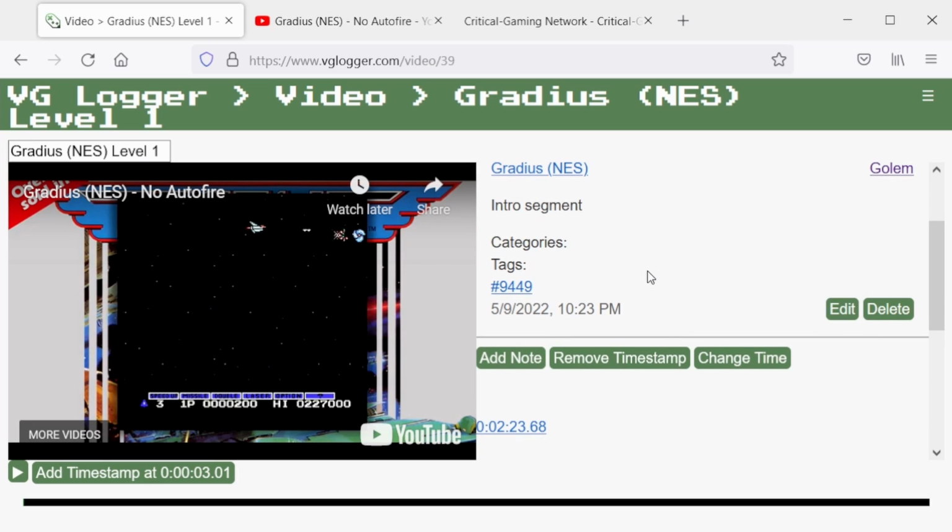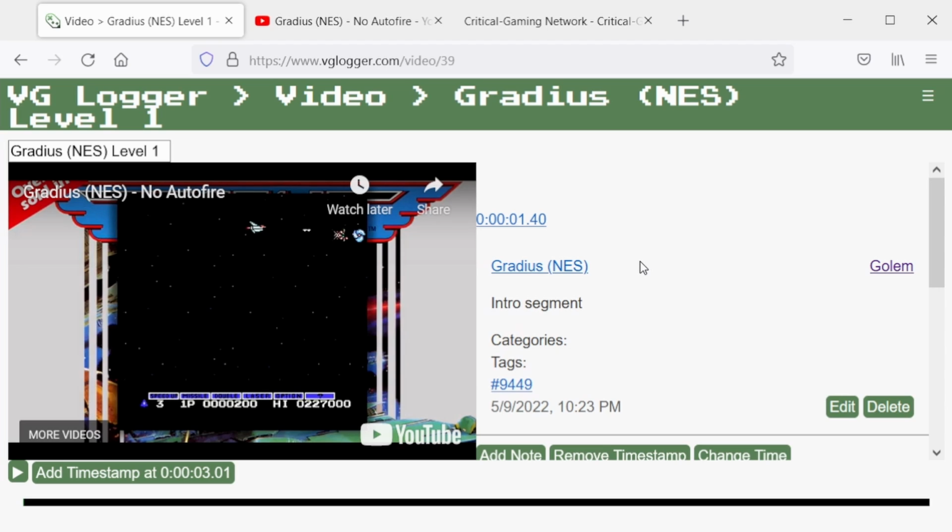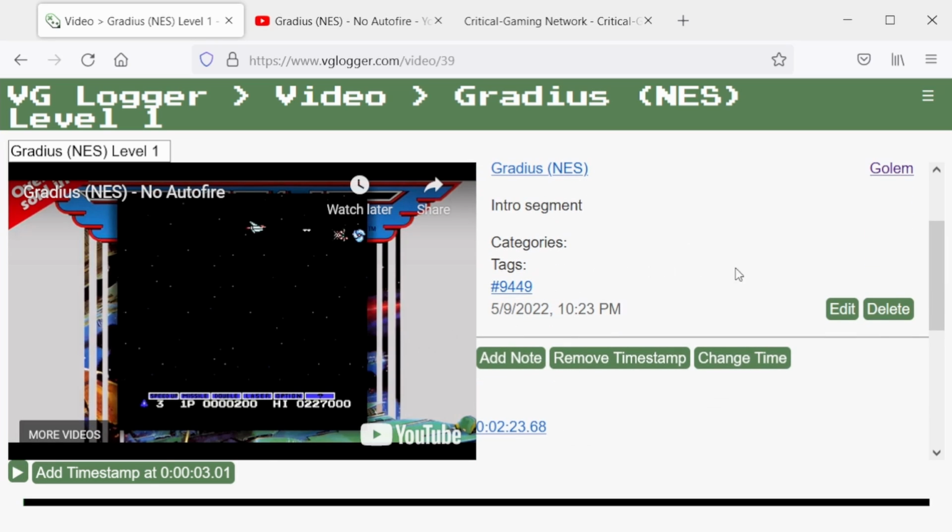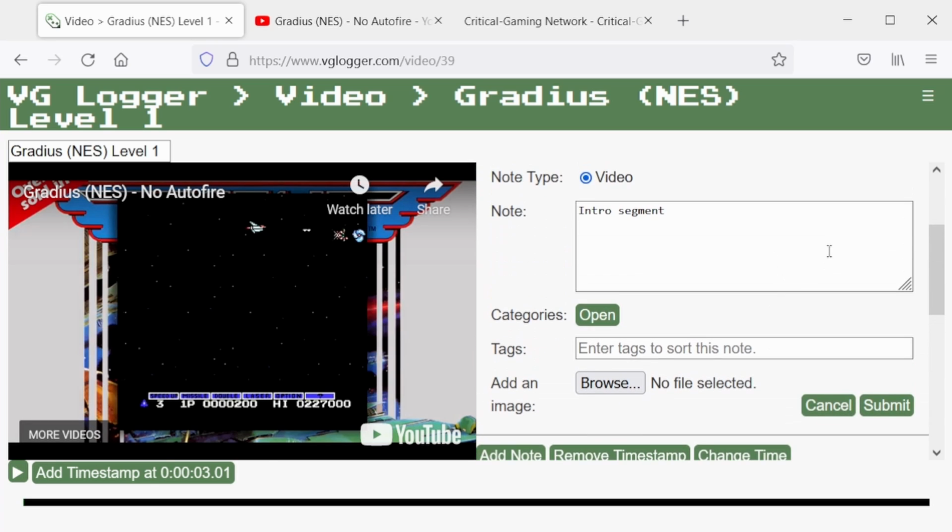So for the purposes of level design notes, the most important thing is right off the bat not to form any opinions, but instead to come at it earnestly and slowly and modestly and just observe what's even happening. So I'm going to go through this intro segment and count the enemies that appear. So right off the bat here, that was a segment of four zigzag enemies.